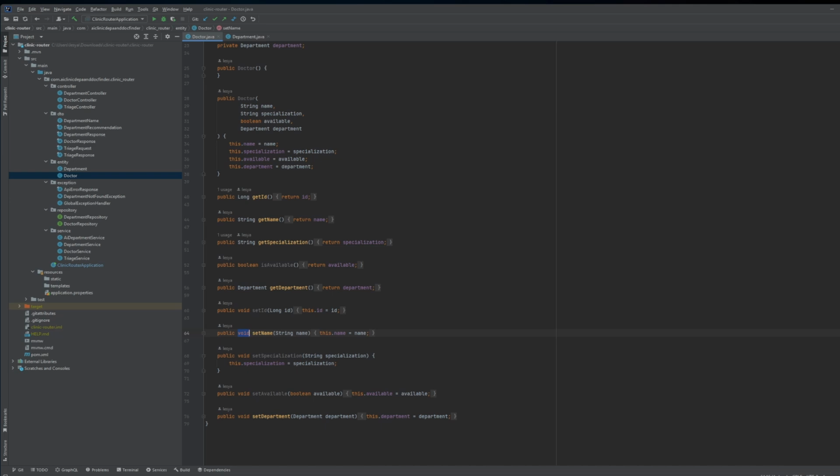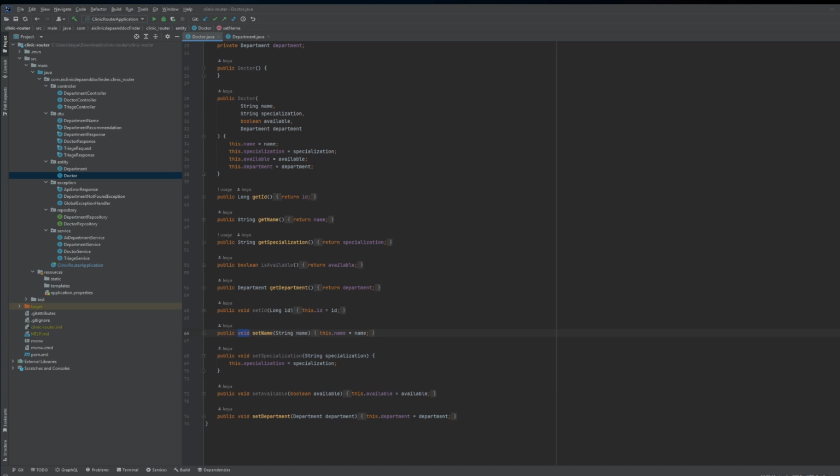For example, a doctor may move to another department. When an entity is managed by Hibernate inside a transaction, Hibernate tracks changes made to it. For example, if I retrieve a doctor from the database and then call doctor.setAvailable(false), Hibernate can detect that the value changed. When the transaction is committed, Hibernate can automatically generate an SQL update.